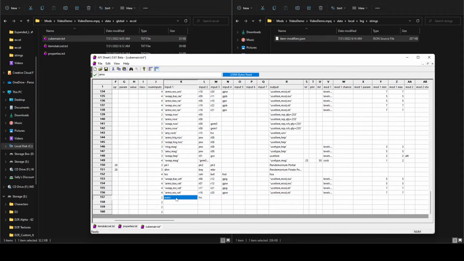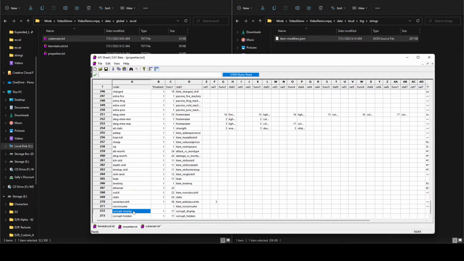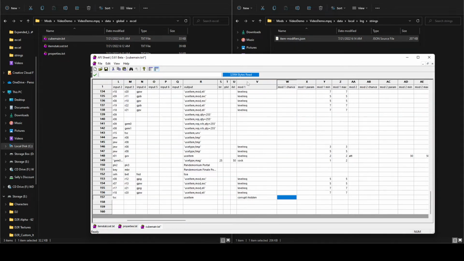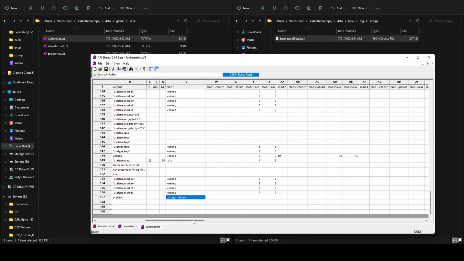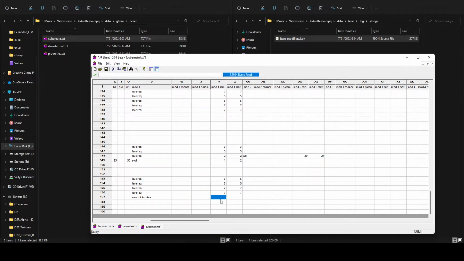For the output, we want it to just spit out whatever they put in the first input, their corruption item. So we're just going to use "use item" there to spit that armor back out. But we do want to add a new stat to it. So for that, we're going to add our new property for our hidden stat. This is going to let us control our new stat. Let me just copy and paste this real quick. This is the stat we're going to put in mod 1 to modify. When we modify it, we're going to leave the chance and parameter blank, so it always happens. But we want to give this stat a range between 1 and 1,000.